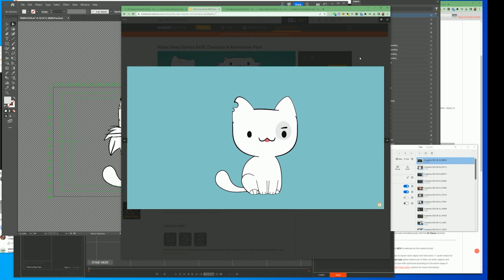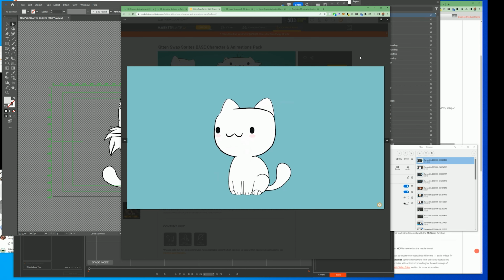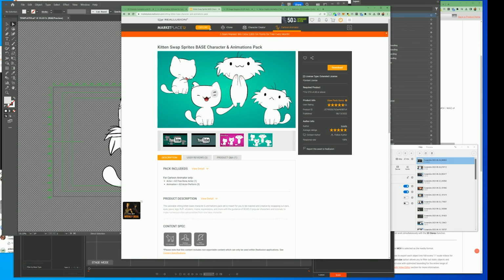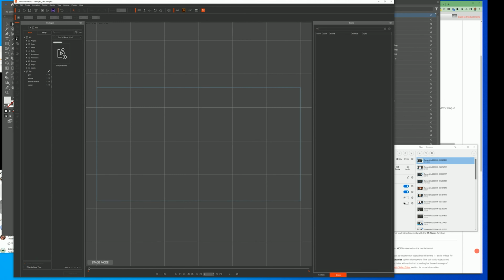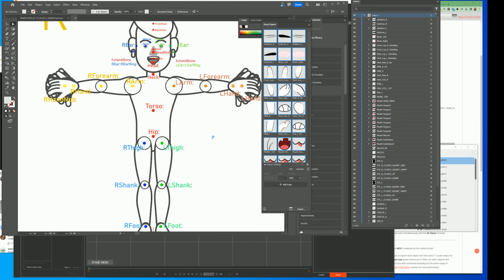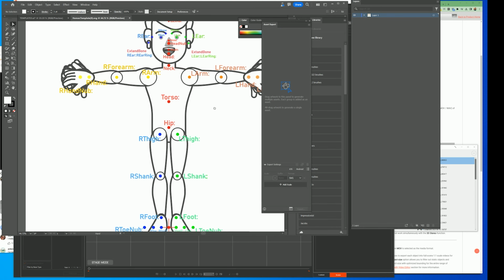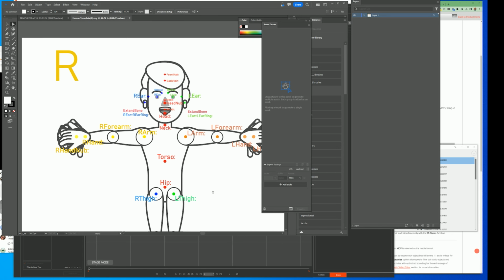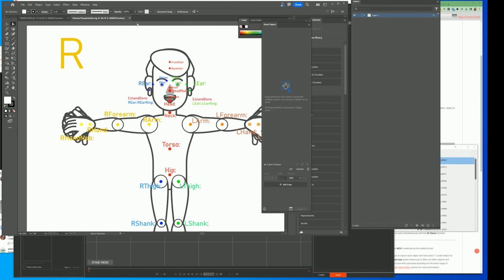And this is going to teach you how to create a custom character versus the human template character. So if you go into Cartoon Animator, create new character, and you do human, SVG, it's going to give you this template. And this template works great for humans. But with this character, it's a little bit more custom. And I'm going to show you how I do it.